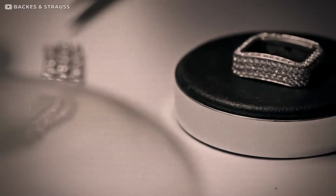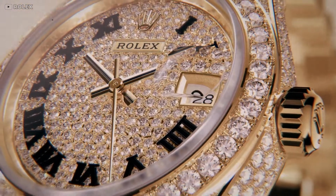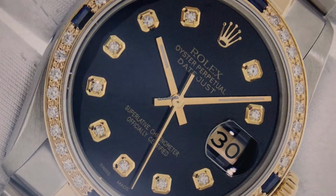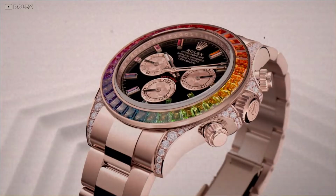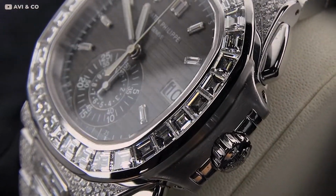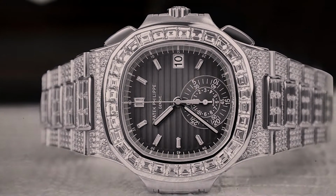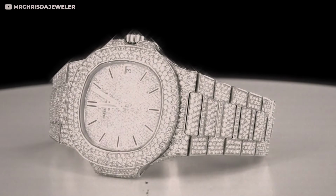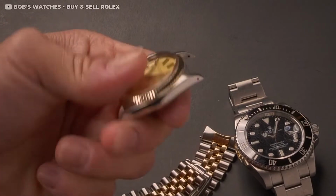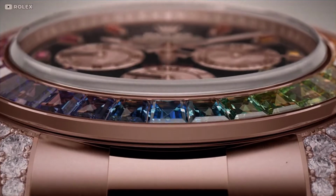Another factor that needs to be considered in the matter of a custom diamond watch is when a component with genuine factory set stones is installed on a luxury watch from the same manufacturer that was originally never intended to have that component. Some custom diamond watches are so cleanly done that it is practically impossible to tell whether or not the genuine diamond set component was a later addition. On the flip side, there are other watches like Rolex that quickly reveal with a quick check of the reference number that the watch never came with that gem set part.